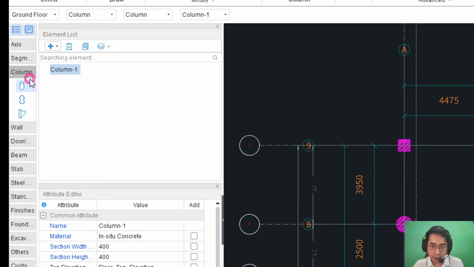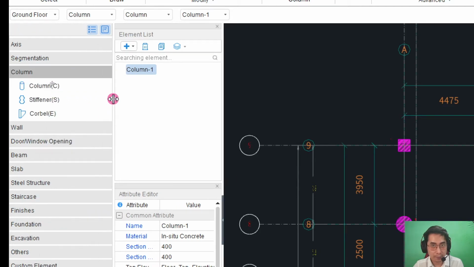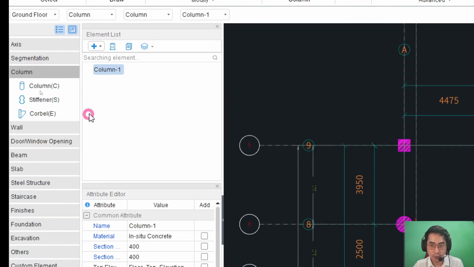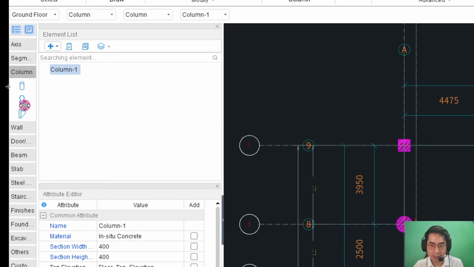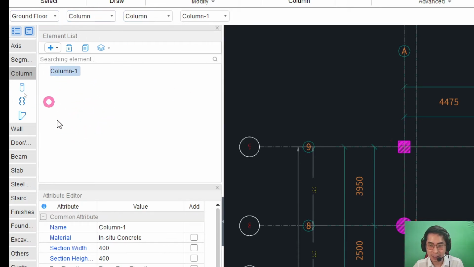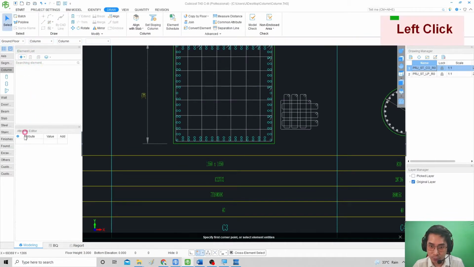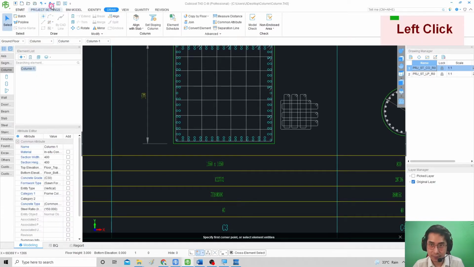And then if you do not like this type of view, you can move your mouse cursor towards the line over here. Once the mouse icon changes to this icon, you just need to select it to open up and to close it. Depending on your view, I personally would not open up this line because it will make this element list smaller. Before creating a new column, if you do not have any column in the list here, the attribute editor will be empty, just like this versus this, right?